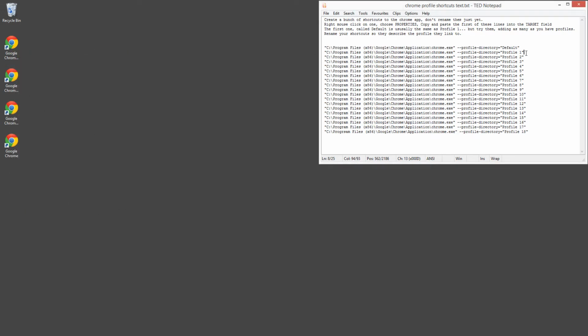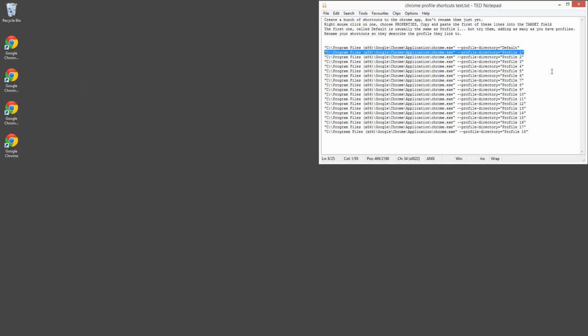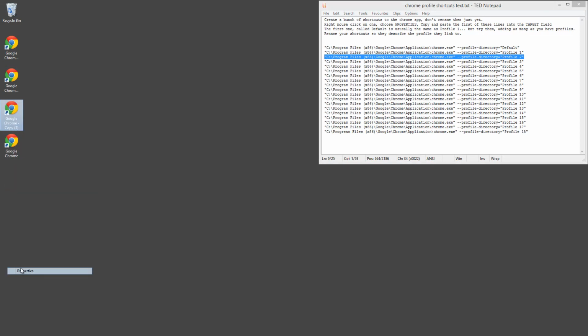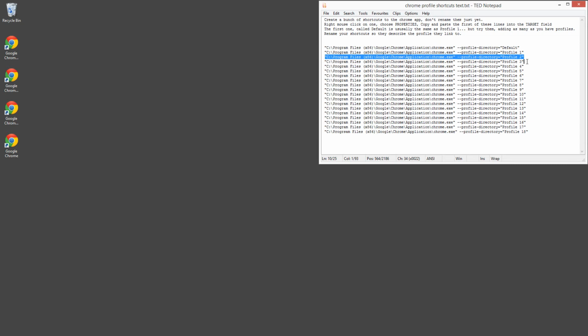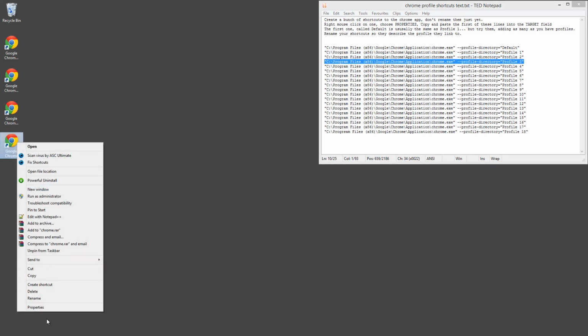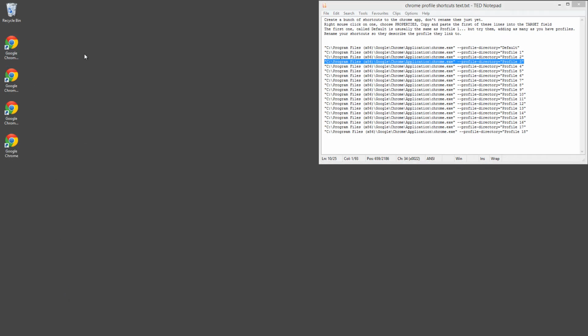To the second one, grab it, Control C to copy, over here, properties, it's selected, Control V, OK. To the third one, that's profile number 2, copy that, right mouse click here, properties, paste, OK, and then I'll do one more just for good measure, copy that, right mouse click, properties, paste, and OK. Now each of these has one of these different lines in it.